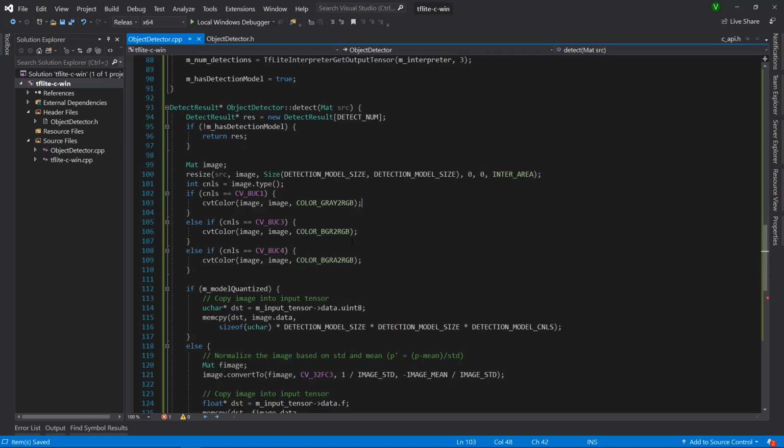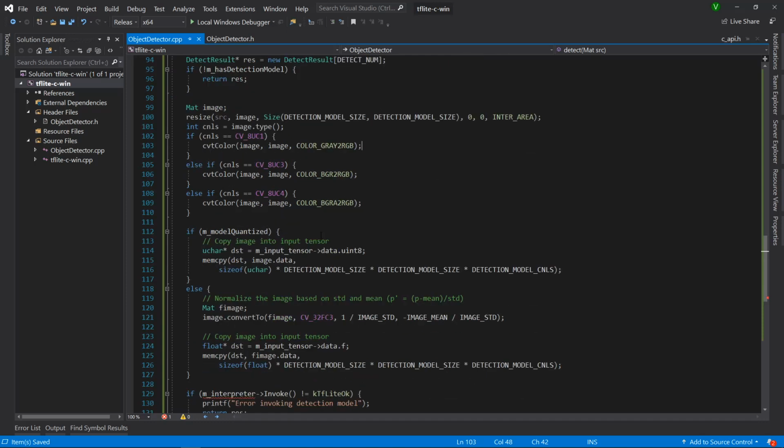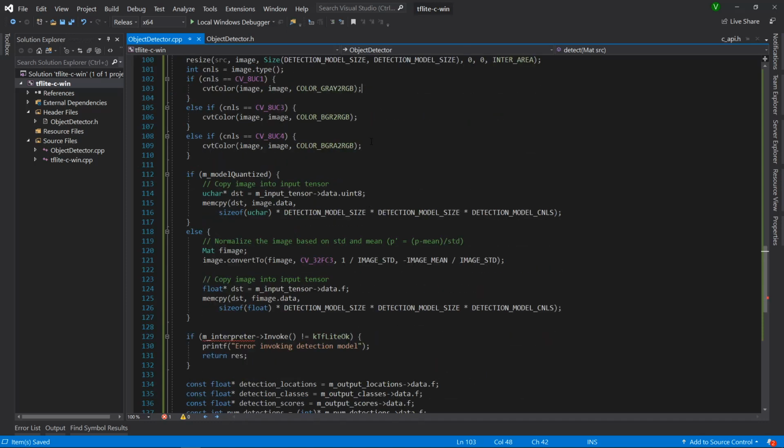Basically, when reading images with OpenCV, the format is BGR, and our model expects the image to be RGB. So this is what we do here. If it's grayscale, we convert from gray to RGB. If it is 3 channels, convert from BGR to RGB, and if it's 4 channels, BGRA to RGB. So we make sure the format matches what our model expects.